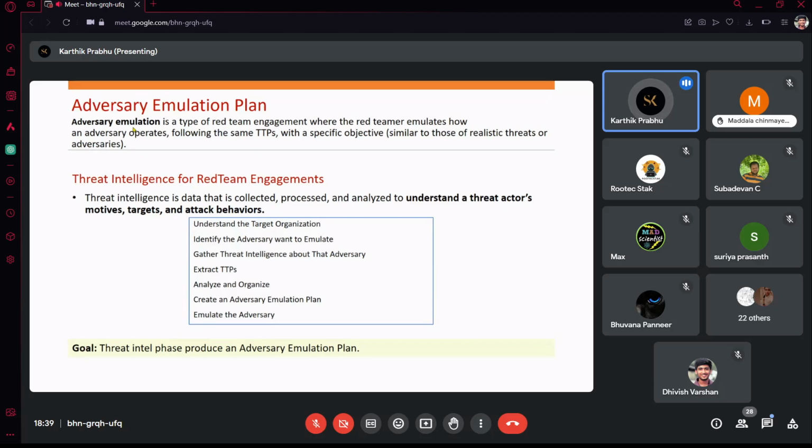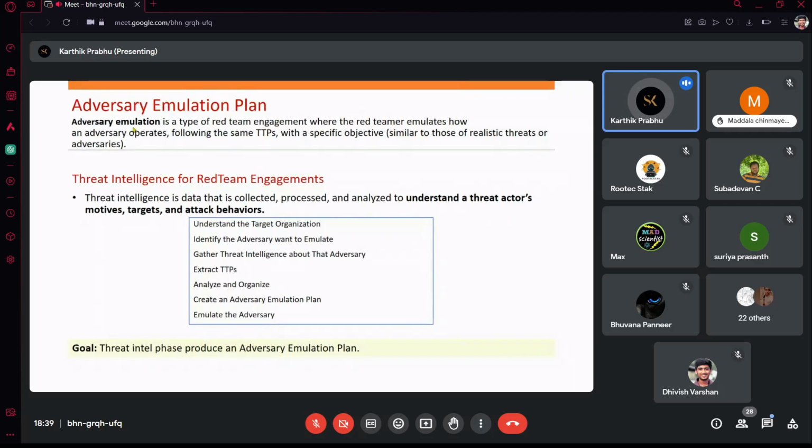If we have good planning only, we can find some good findings, right? So in this case, following the same TTP as I showed before, tactic, technique, procedure, they have the complete stuff, one by one. We need to find a specific objective, what we are going to do. Using that plan, threat intelligence comes into the point. Threat intelligence, you guys already know, but what exactly it means, I will explain.